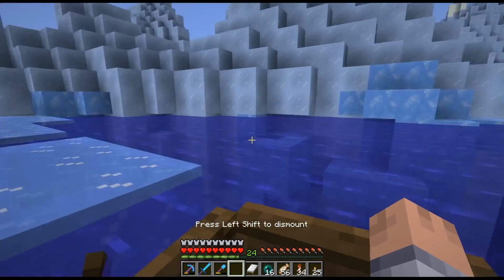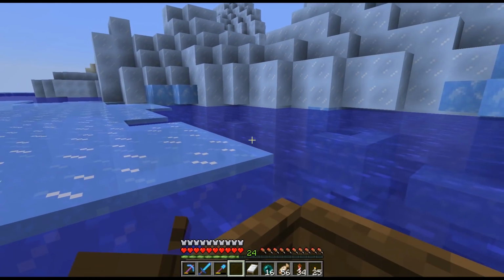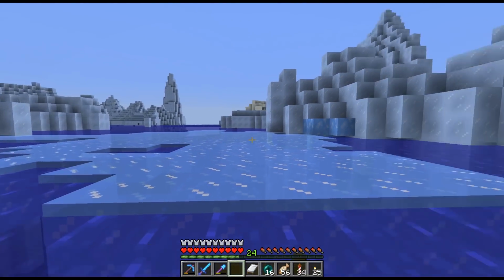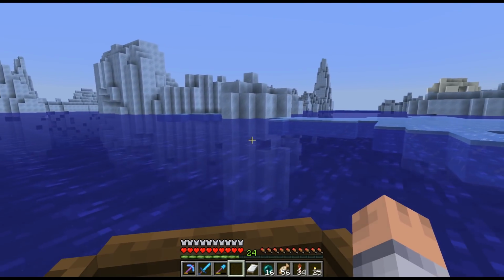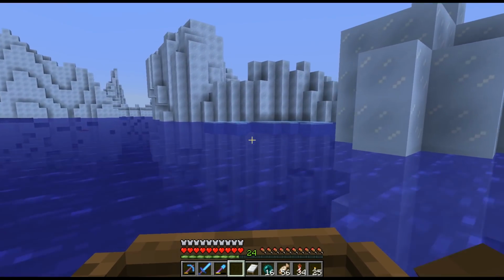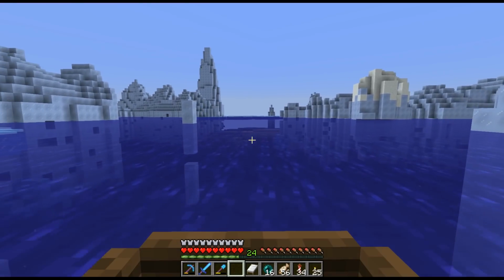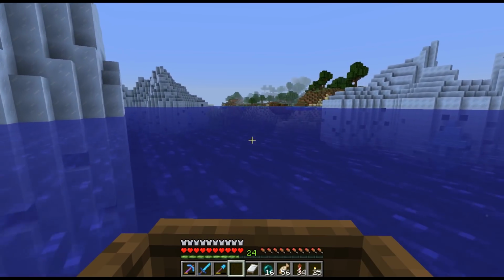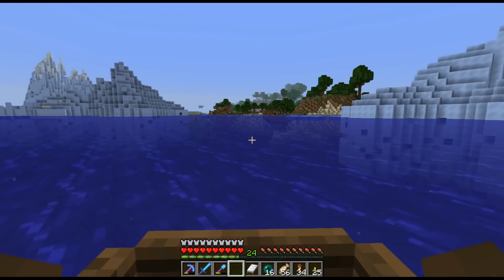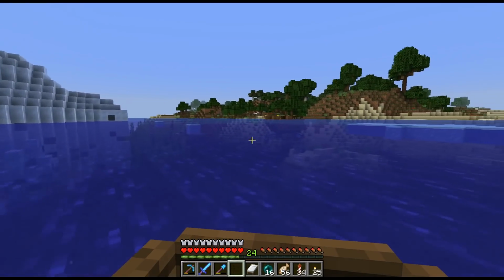I'm getting lucky so far. I just hope that, which way's west? That way, okay. I just hope that I'm gonna find one of these tropical biomes. I don't know what they're called. The coral reefs, I guess. Because that's what I really want to find, because I think that's the only place where you can find turtles. It's like around every corner in this update, there's something new. I love it.